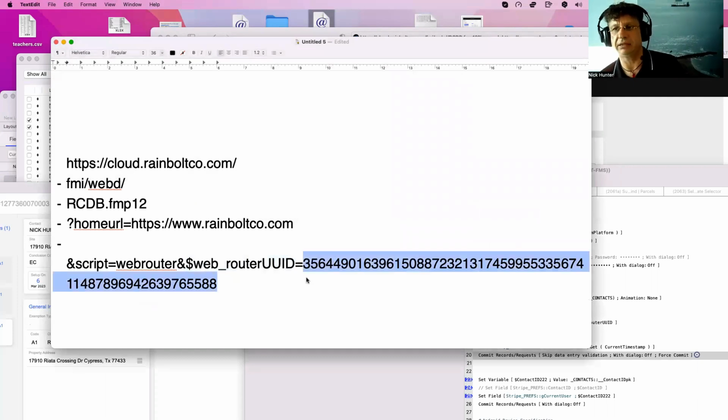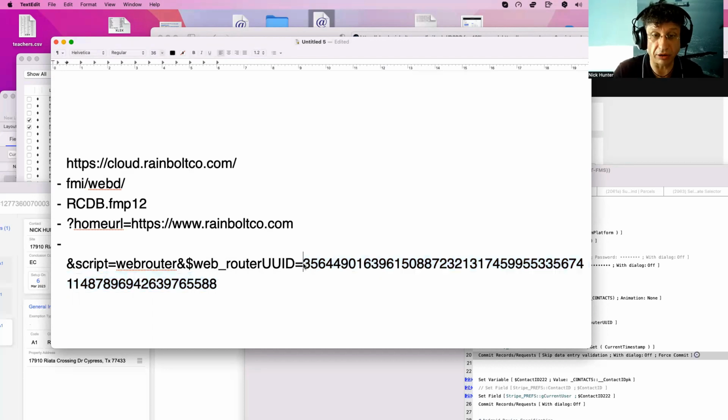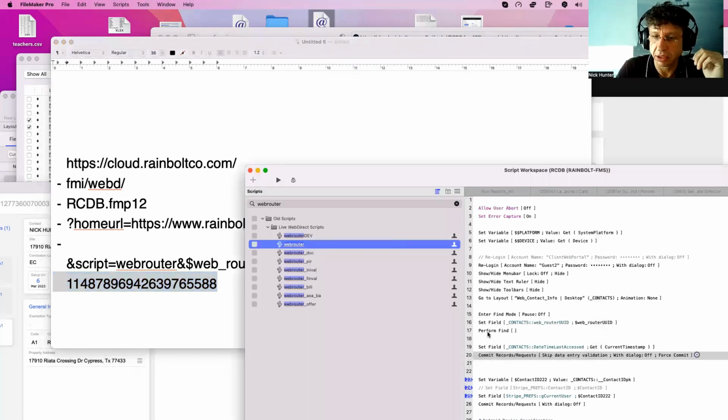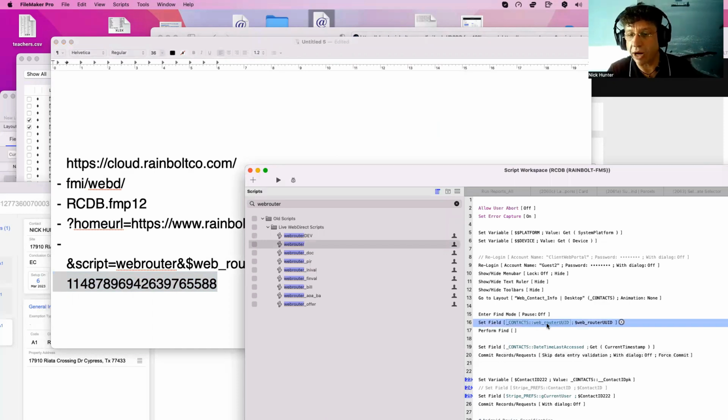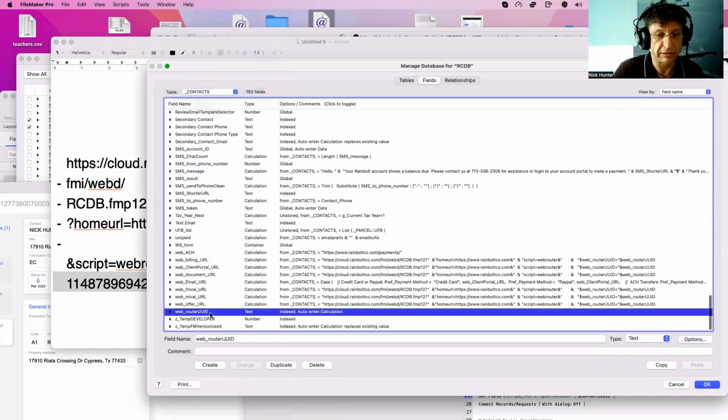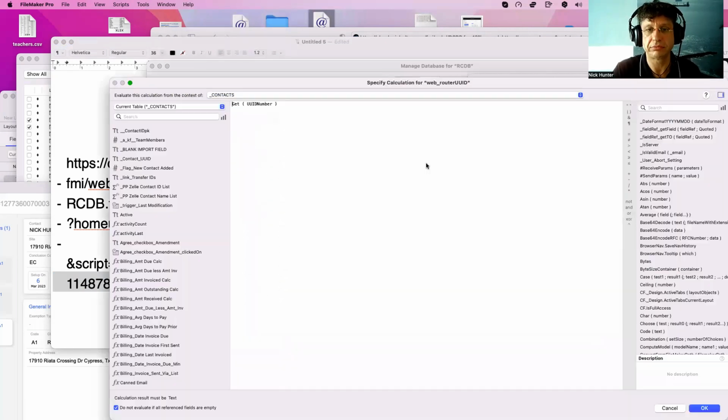So you don't really need a login, because there's nothing private there, and more likely, it is impossible to figure out the code of somebody else with this type of UUID, right? It's pretty much impossible. Oh, we have the web router ID. So this is the ID I'm generating in the contact. This is the ID number that I have for each contact, because I prefer to rely on the ID number.